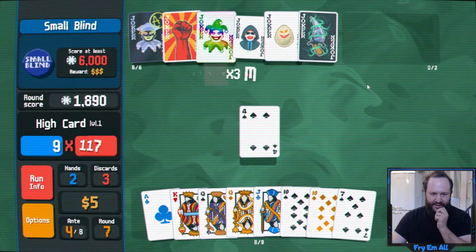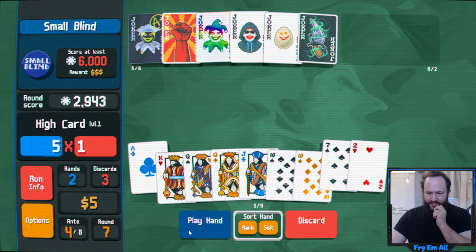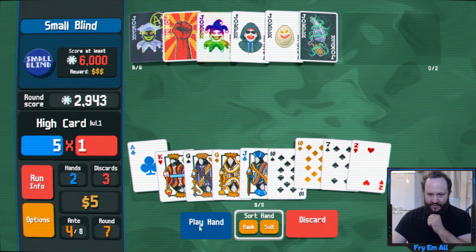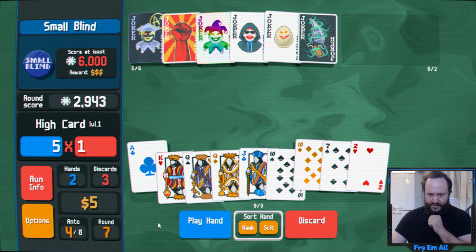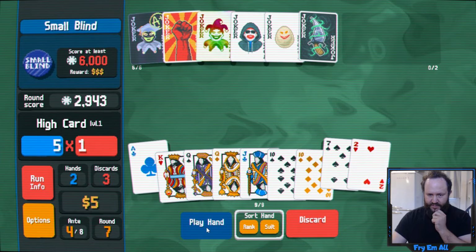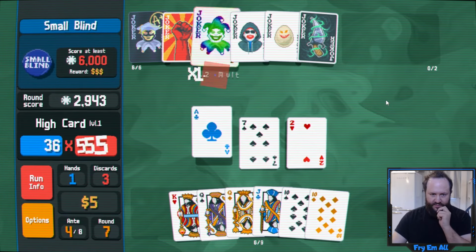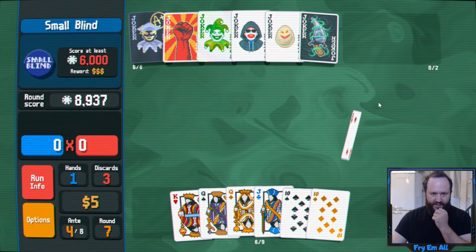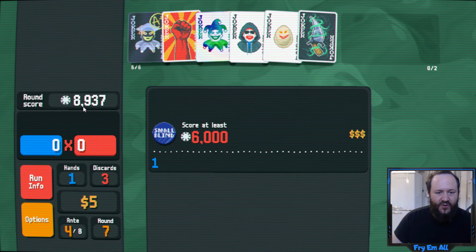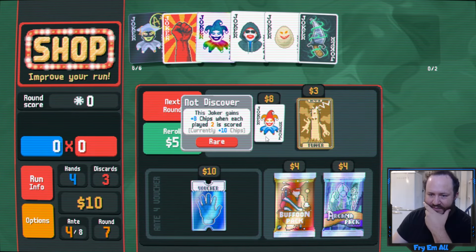I think. You want to get rid of one of the tens? No, you don't. So much money. Oh, yeah. I've got to do that. So that hand scored us around 6,000. I have to be a little more conservative.